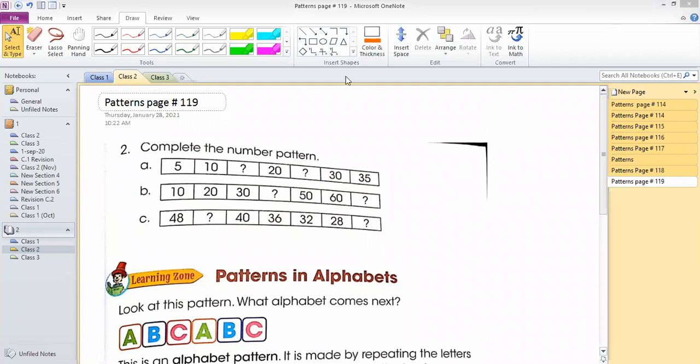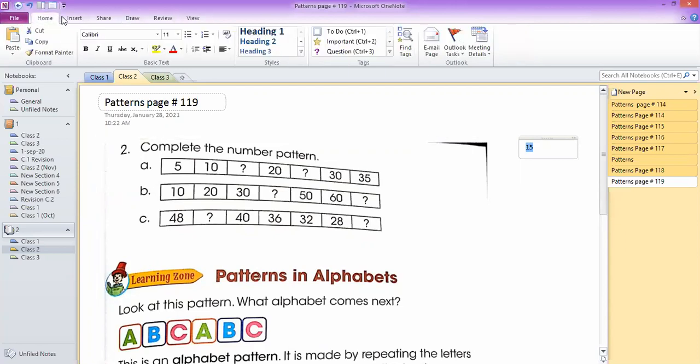Okay, I'm going to open someone's mic. Majid Awad. Majid, can you hear me? Majid Awad, can you hear me? Please open your mic. Yes, sir. After 10, can you tell me what number should be there? 15. Why? Yes. 15 after 10. Why 15? Can you tell me why 15? More 5. We are counting in 5s, right? We are counting more in 5. More 5. Very good. Thank you.